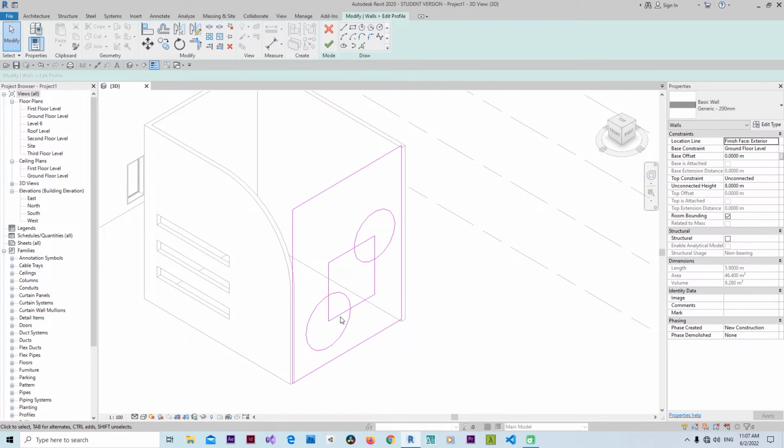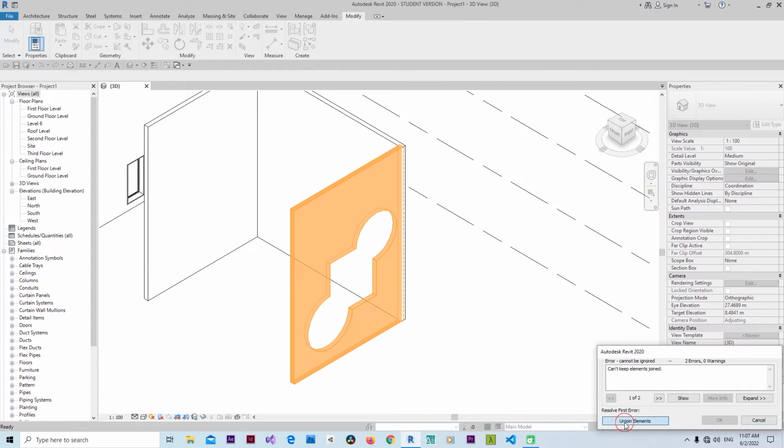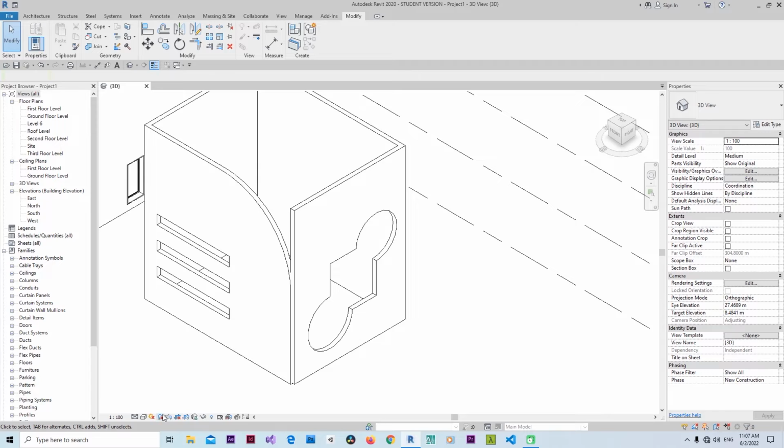I have to remove any inner lines by selecting trim and select this and this. Sorry. And press apply. It will be something like this.